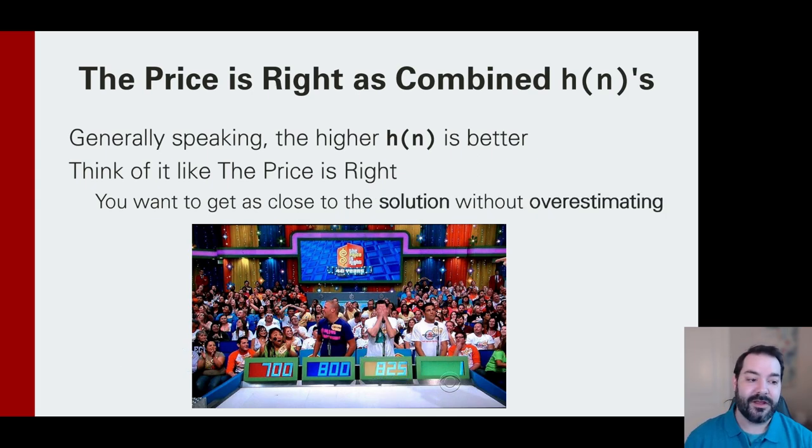My point being is, if we're starting to look at this, we're looking at the big idea of not overestimating. So this approach of a 700, we have 700 steps that we have to take to get to our goal. That's pretty good, but another heuristic is saying we have 800, and one more is saying that we have 825, and if that's how many steps it takes, that's perfectly fine.